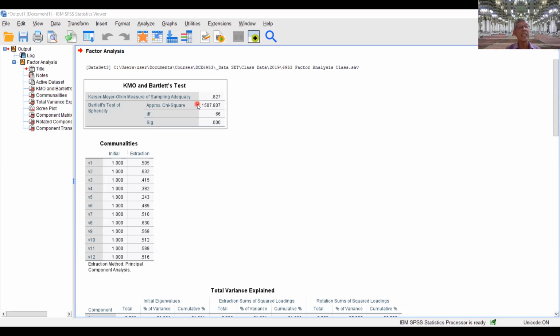The second test is Bartlett's test of sphericity, where we are testing that our matrix is not an identity matrix, but that we have adequate and sufficient correlation among items. In order to test that it is not an identity matrix, the criterion we use is to make sure Bartlett's test of sphericity is significant.